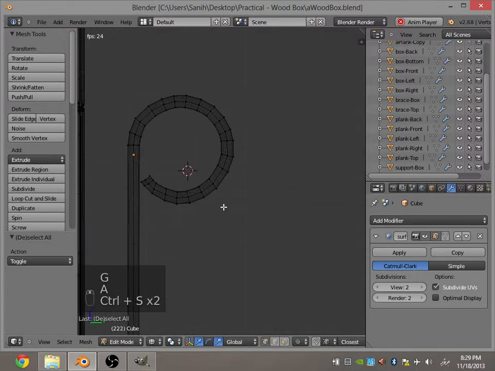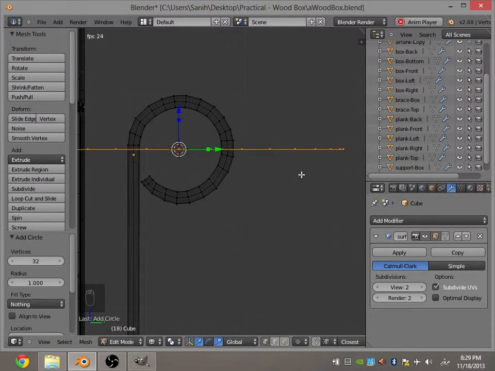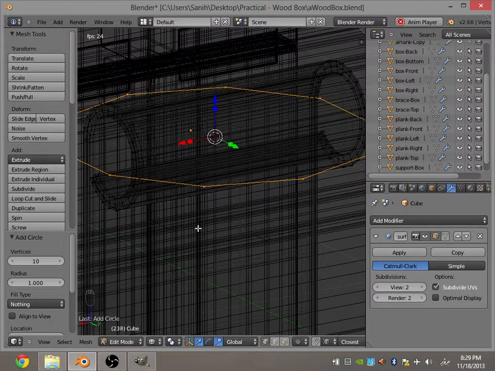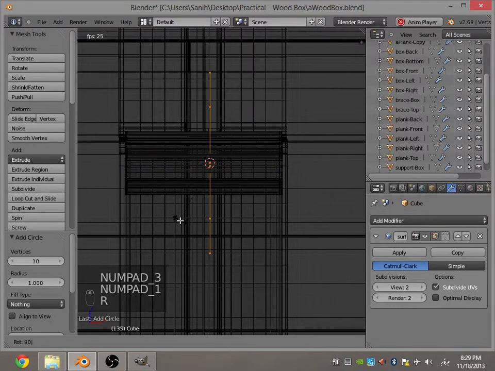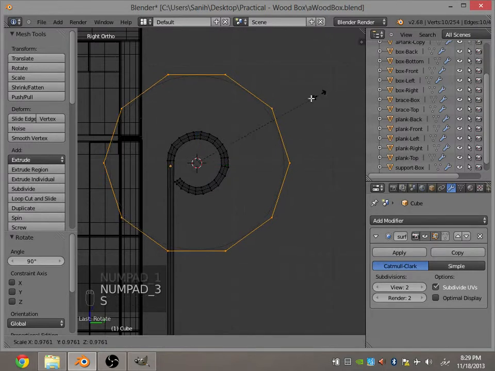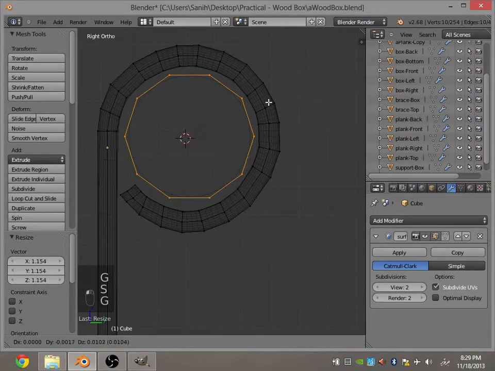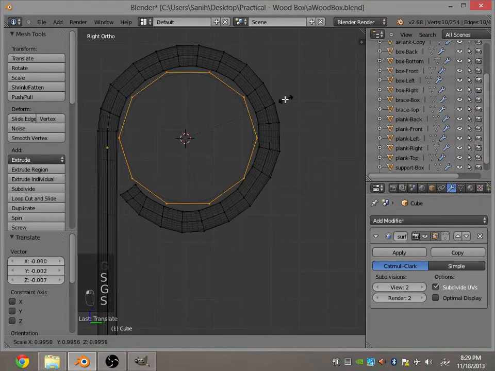Okay. What next? You got to put the tube in the center. Right? I'm going to add another mesh inside this mesh. Okay? Circle. I'm going to reduce this to 10 vertices, right? Because remember, we're subdividing, so for the control vertices we will use the minimum amount. I'm going to look from the right side, rotate 90, look from the front. Sorry, now I'm looking from the right side. Previously, I was looking from the front. Okay, reduce it, scale it up a bit, scale it up a bit, and like that.